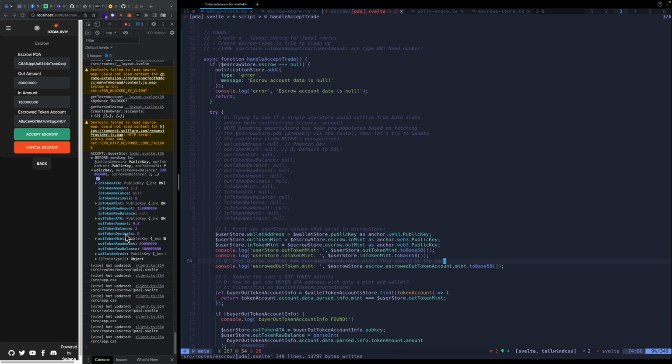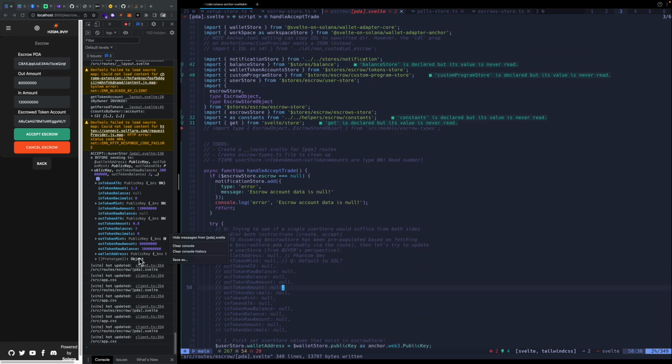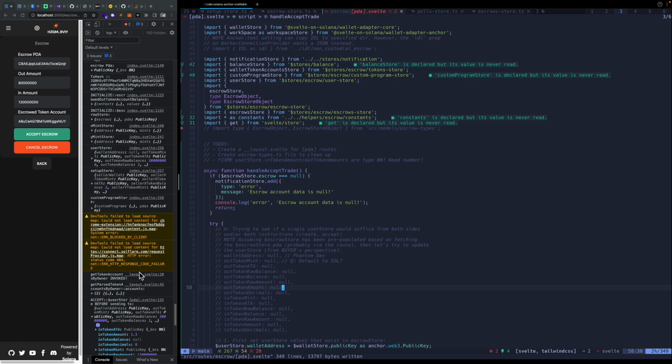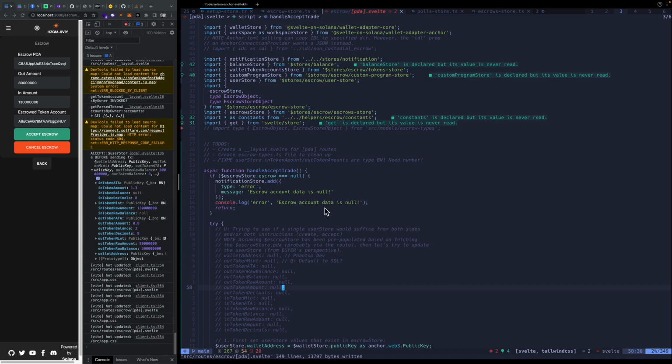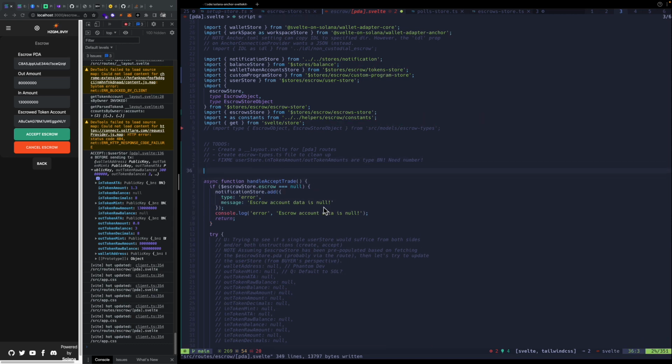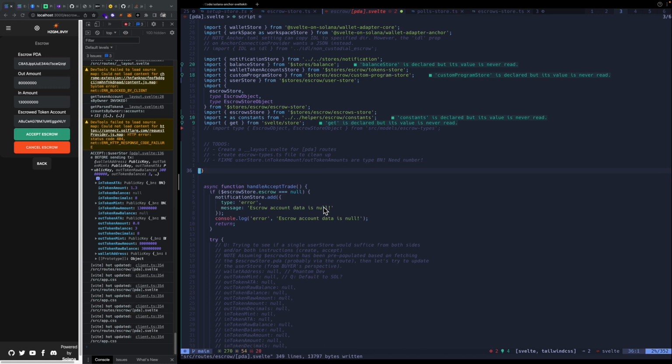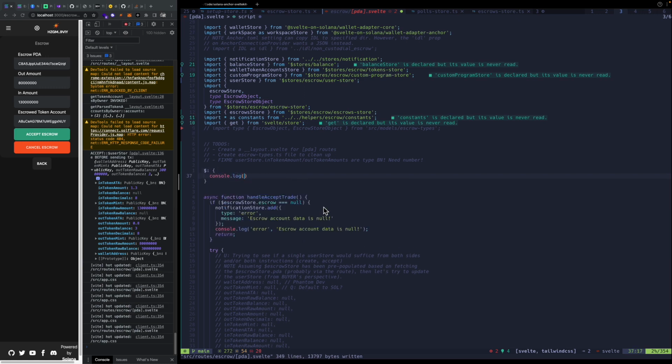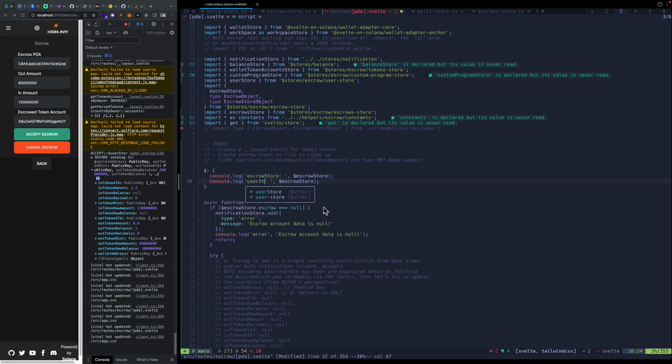And while I'm at it too, right now I'm just logging that, but I ought to could do like a little Svelte reactive console.log of the escrow store and the user store.